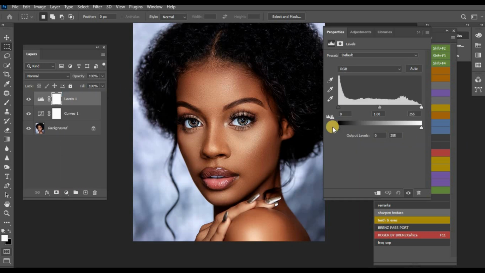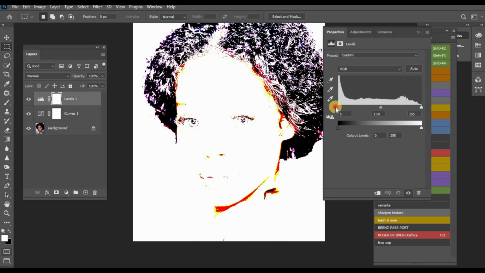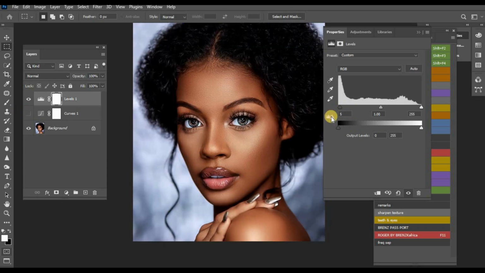Next I'll talk about the levels. The levels have more of the output levels. Where we had the output and the input, here we have more of the output levels. Why? Because we have 3 sliders here, from the left to the right, and something in between, which is represented as the midtones or the neutrals. From our left, again, we have the input. Let me first take this off to make it clearer.